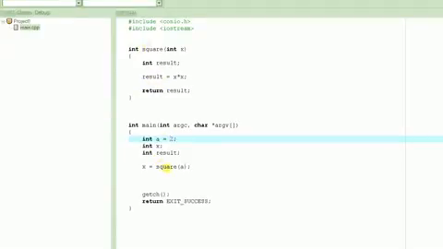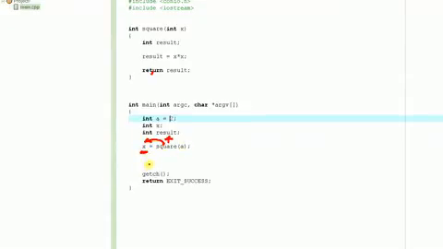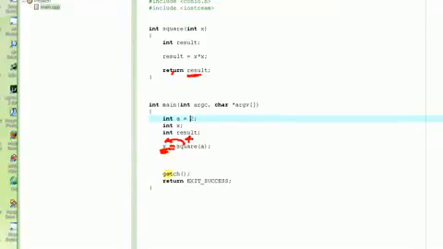So this square is like this guy is going to throw out the value of 4 because the value of a was 2. It will square this value and then throw out the result of that square, and then we can catch it in some other variable here using the equal to statement. So whatever value it returns is going to be caught here. Or we could use square of a in an expression also.